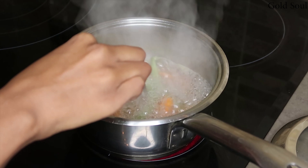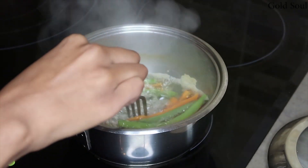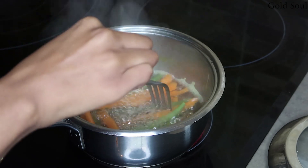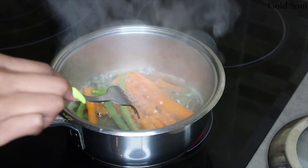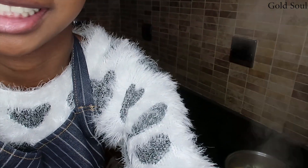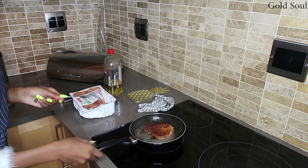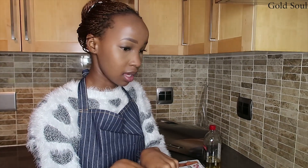I think my peas are ready and they are soft. Look — they're soft and they're ready but I'm just gonna leave them in because I love them super soft. They smell so good and I haven't even spiced them yet. I can't wait to eat, I'm so hungry. This is a very good mixture — y'all should try this, it's very yummy. I think I'm burning my chicken — oh my god, I need an assistant! It burnt on one side but it's still gonna taste good, trust me.